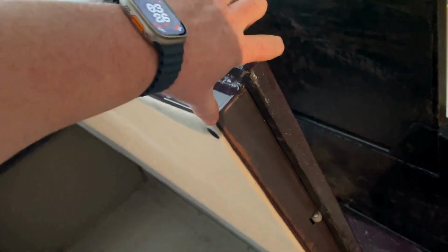Just give it a good, yeah, it's just hard. Let's get this popped open here. All right, we got that door open. So inside this piece, you see how thick it is? It's popped open. There's a lot of metal and gears and stuff like that, but I don't see any concrete. You see that? You can actually see through to the other side. There's metal in there. There's not concrete.